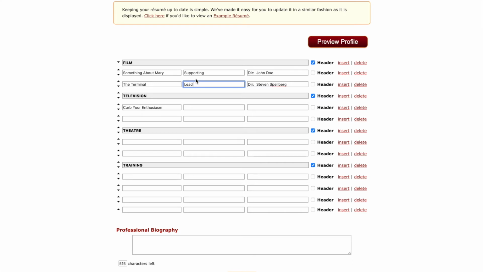If you are any other role in the film besides the lead character, you are supporting. Whether you have 3 months working on set or whether you have one line on set, you are supporting. So don't worry about day player or anything like that. It's lead or supporting. TV shows, it's either co-star, guest star, recurring, or series regular. For Curb, we're going to put guest star, and the director is Robert Weed.